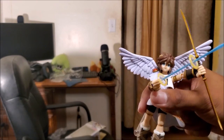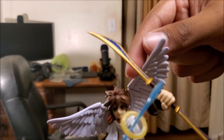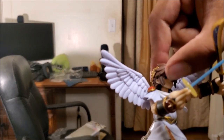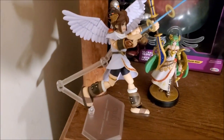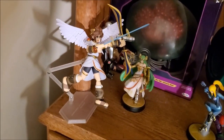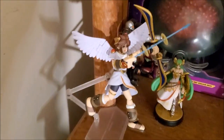I guess the only thing I gotta do now is change Pit's face, because he can't be looking happy while shooting an arrow. Come on! Oh, Jesus Christ! Ugh! That is legitimately really cool. It's so cool. Look, it's Pit protecting the Palutena. No, not you, Pit. This better Pit.